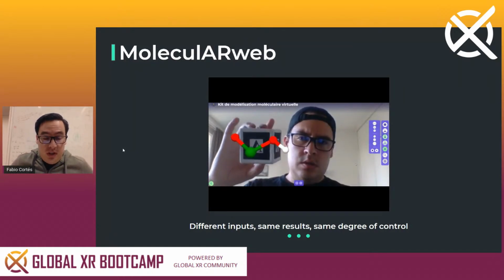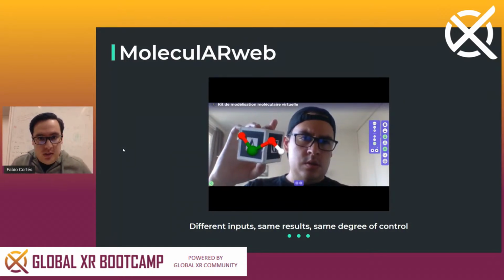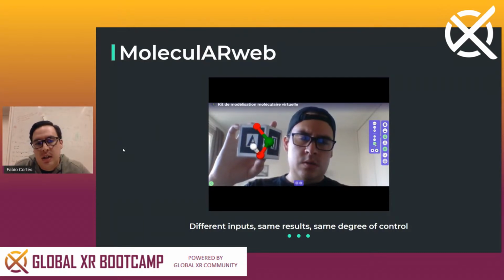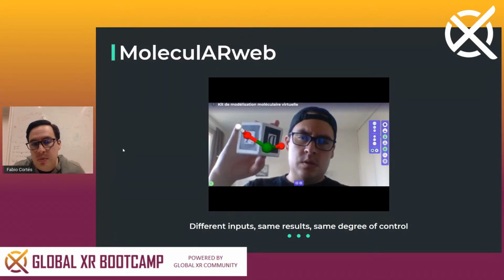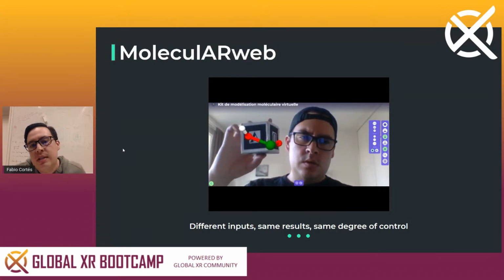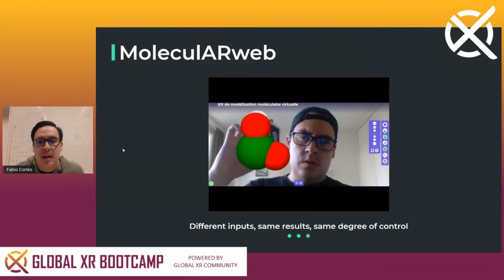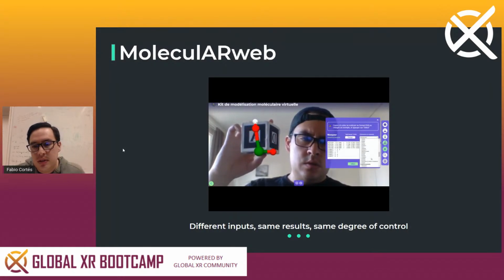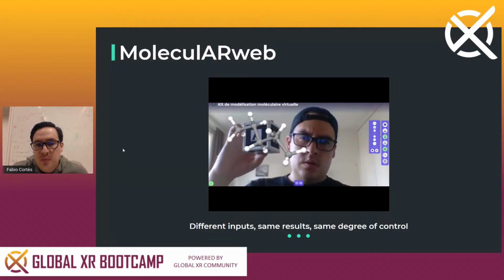This is one of the applications that we have in Molecular Web. It's called the Virtual Modeling Kit. Basically, what it does is that you can paste or select a molecule from some predefined examples, or you can copy and paste a PDB there, which is basically atomic coordinates, and we will render that in 3D in AR mode. And you have different kinds of controls. You can see it as sticks or spheres. You can change the molecule again without breaking presence.